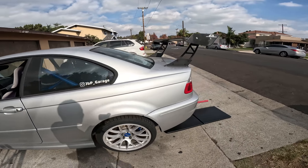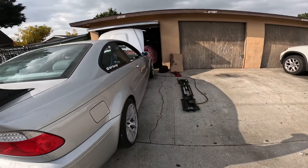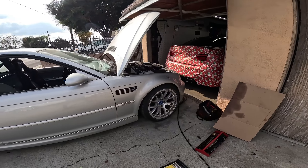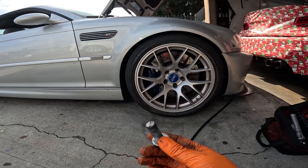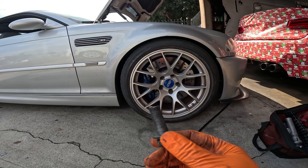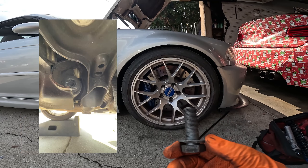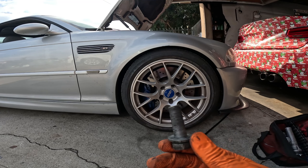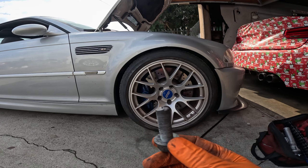All right guys, story time. The car was making some weird noise on the last drive. I brought the car back — wasn't too far from my house. Did some investigation. I guess the buyer got too excited, took off, and snapped the differential side bolt. I can't make this up, man. So now there's a decision to make — am I responsible for this? Let me know what you guys think.